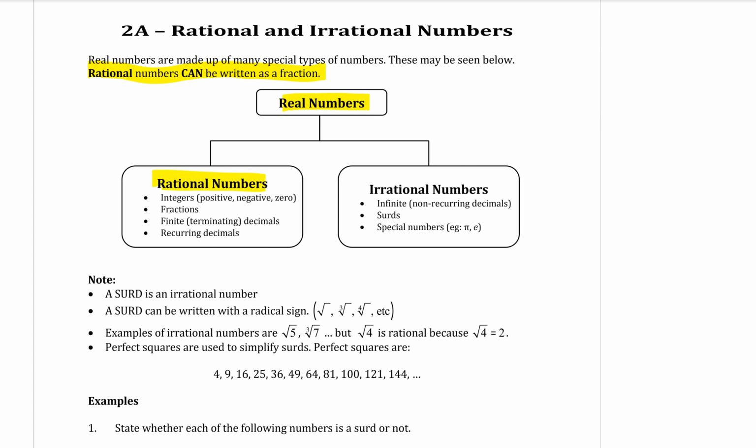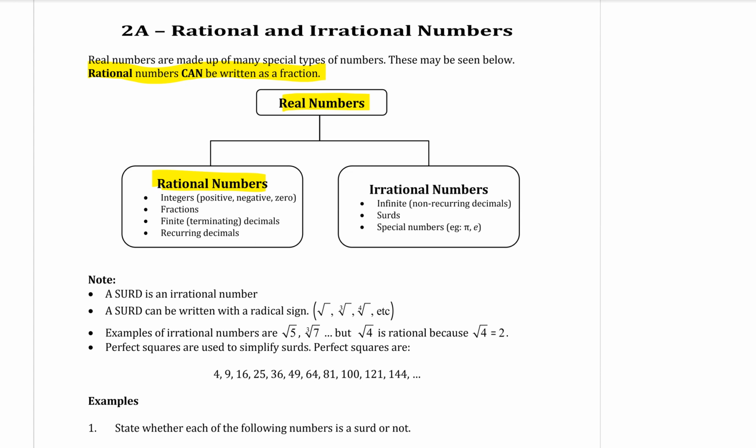Now, rational numbers is a lot of things. It's all your integers, which is all these ones up here on the board. Your negative numbers, negative 15, negative 7. It's 0, and it's all your positive counting numbers, whole numbers. Positives, negatives, and 0. Okay, they're your integers.